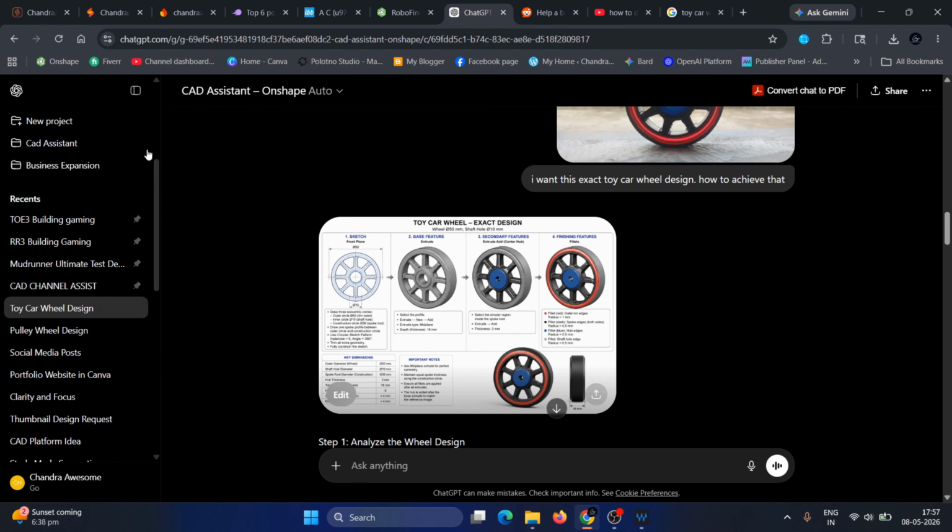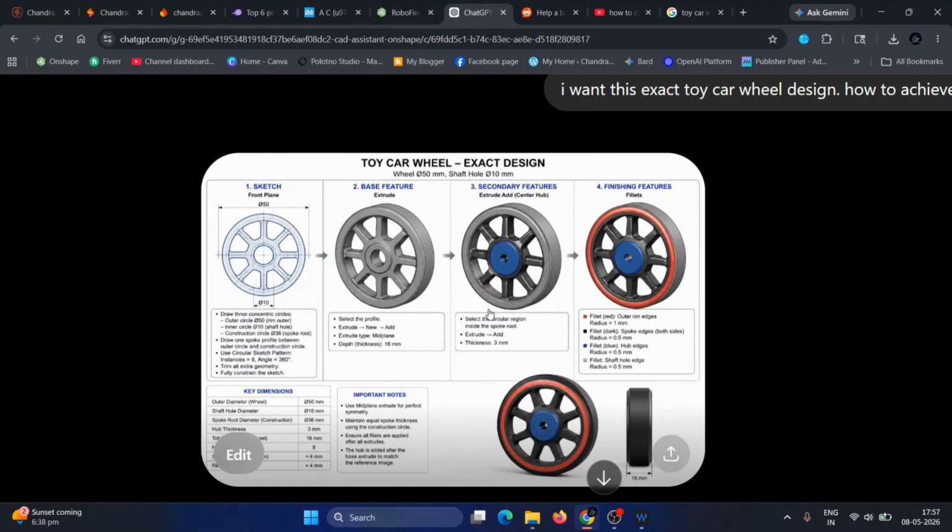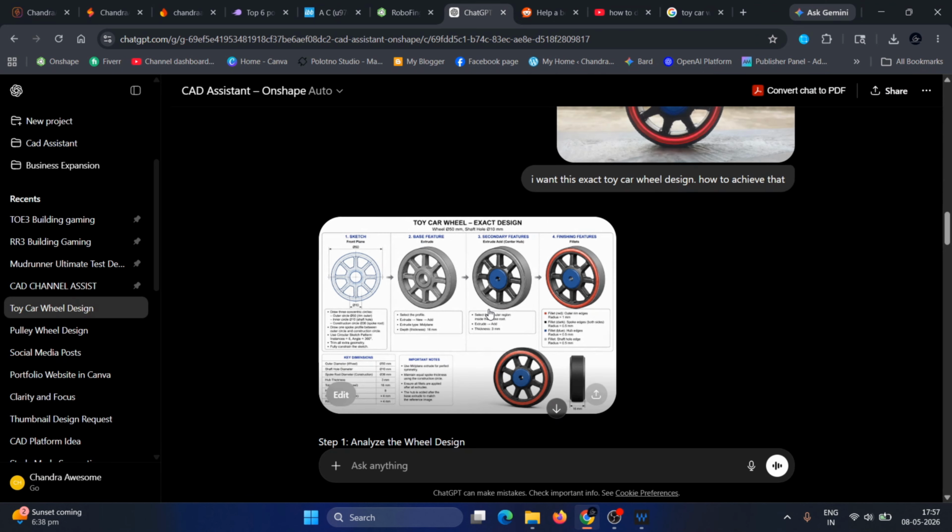Sometimes it even provides extra steps, and sometimes it gets stuck at a specific step. For example, I don't know how to design this blue bar, so I just ask the tool.